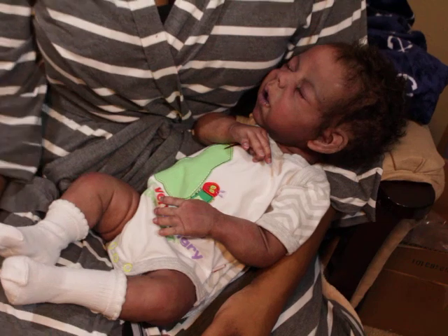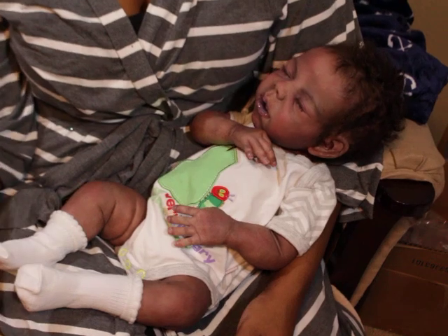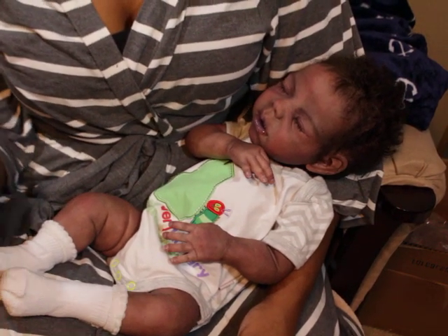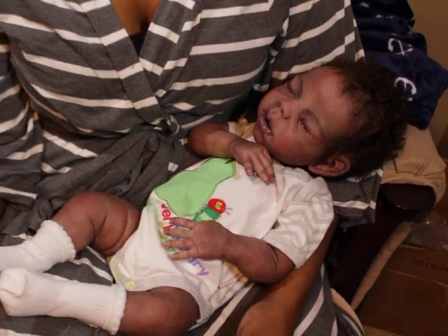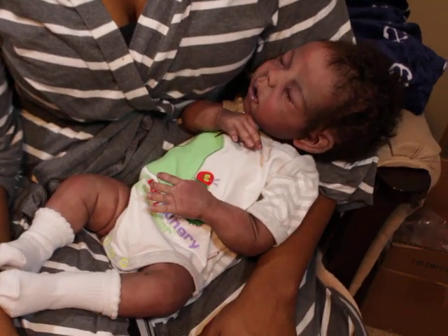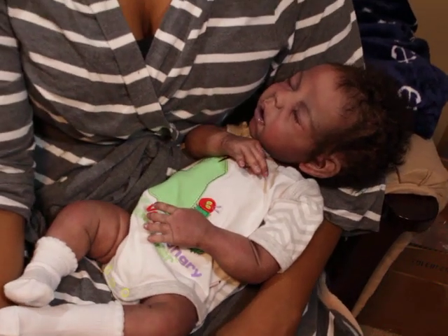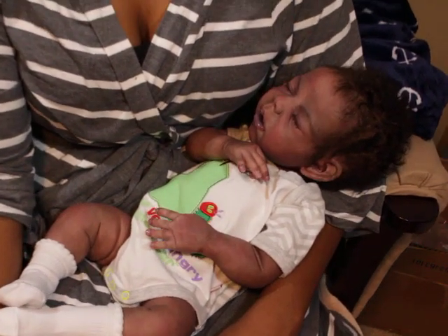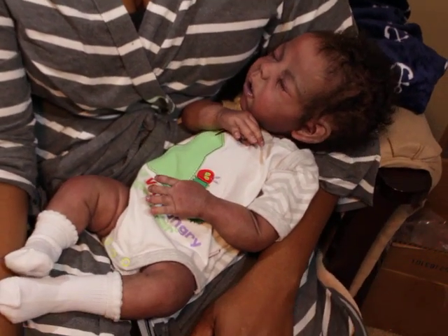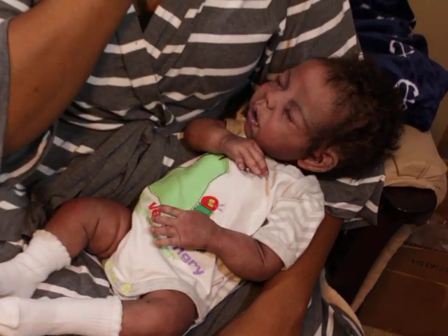I've learned that if I really want a silicone, a reborn is not going to fulfill that for me. But if I just want a new baby, then yeah. Something I really miss is collecting reborns from other artists — I used to enjoy seeing other people's work, the variety, the paint styles, just all of that. I think next year I'm going to go back to buying from some artists on my wish list.